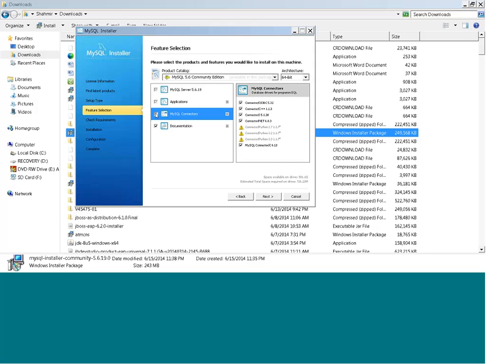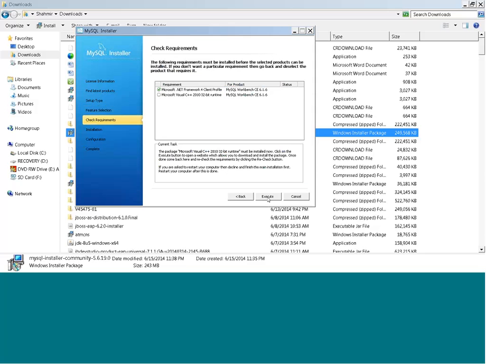Now go to MySQL connector, just select connector J. Documentation, uncheck it. Yeah, go for next, go for execute.